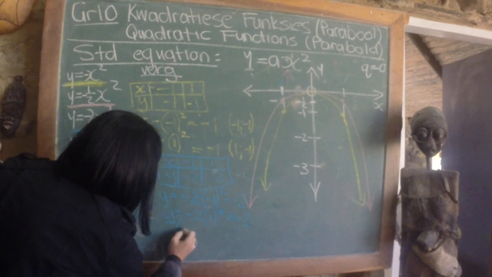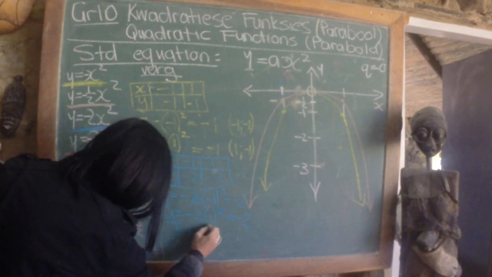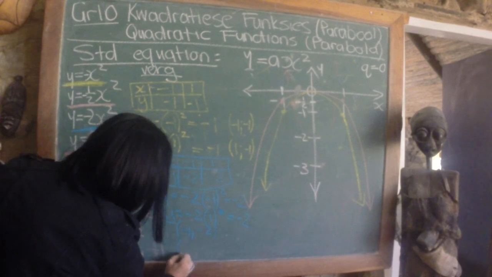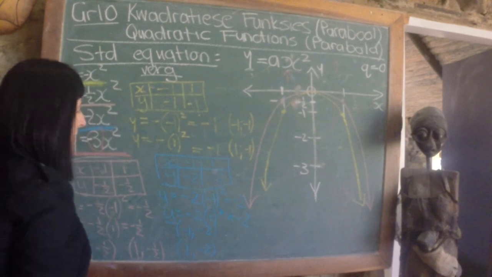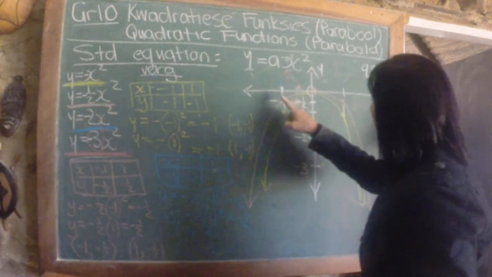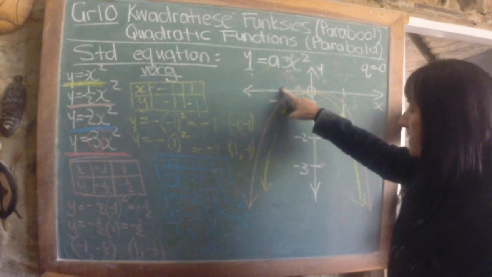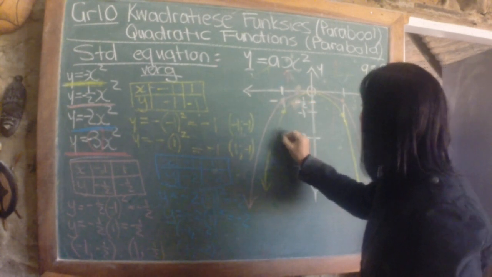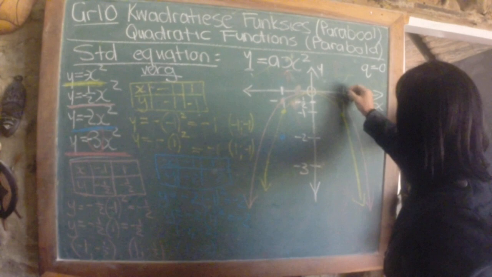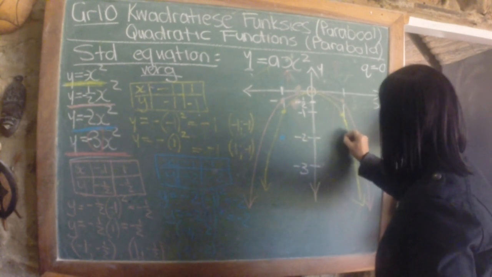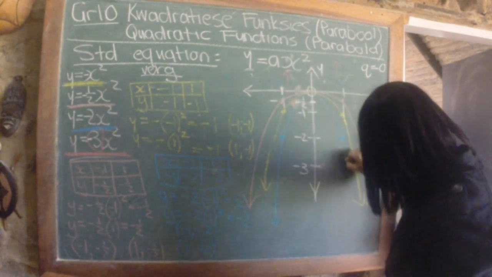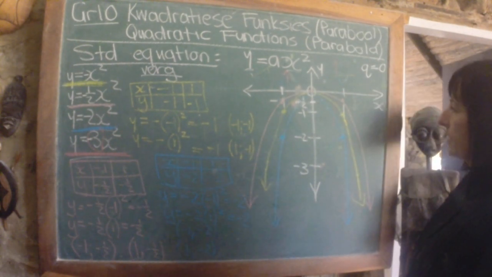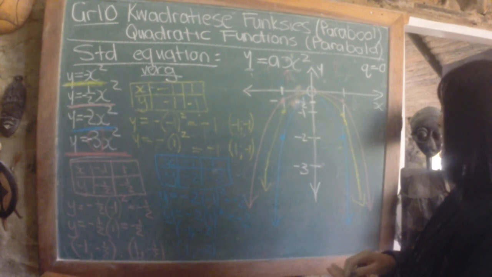So let's go and write down our coordinates. Eerste een is minus 1 en minus 2. En ons tweede een is 1 en minus 2. So now we've got minus 1 and minus 2, 1 en minus 2. So kyk die bloue. Hy is smaller want die kragte druk hom nader aan mekaar. Kan julle sien? So the last one is our red one.